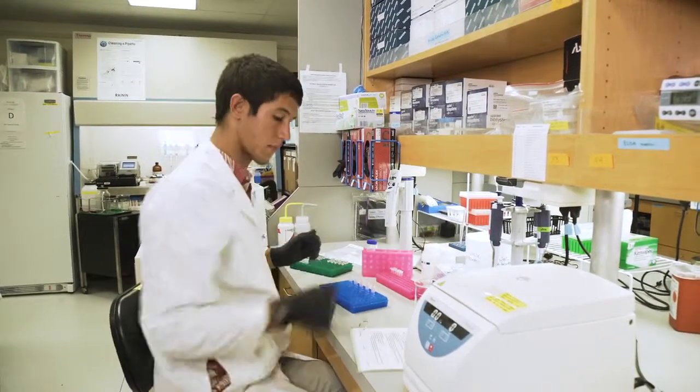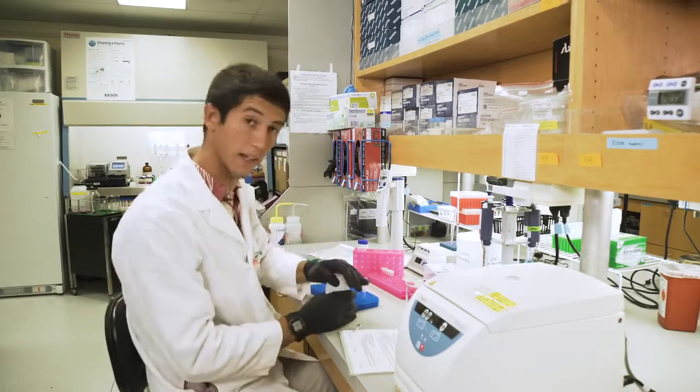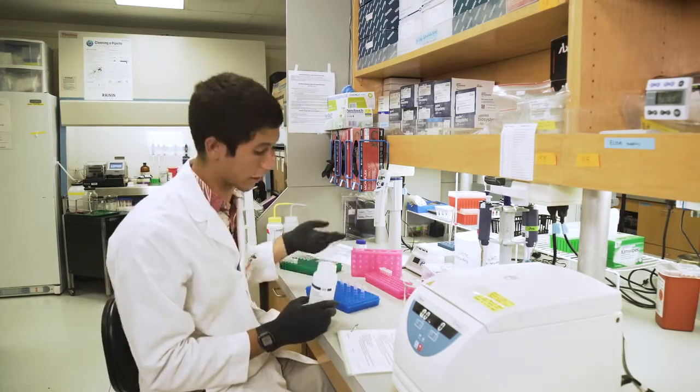And we move on to our next wash buffer. So, like I said, we're cleaning off the DNA, and so we're going to add 500 microliters of this into each column, and then we're going to centrifuge it again.